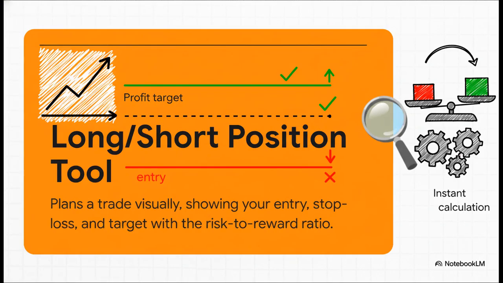Oh man, this tool right here is an absolute game changer for risk management. Before you even think about placing a trade, you can map the whole thing out visually. It shows you your entry point, your stop loss in that red zone, and your profit target up in the green. But here's the best part. It instantly calculates your risk to reward ratio, making sure you're only taking trades that actually make sense.